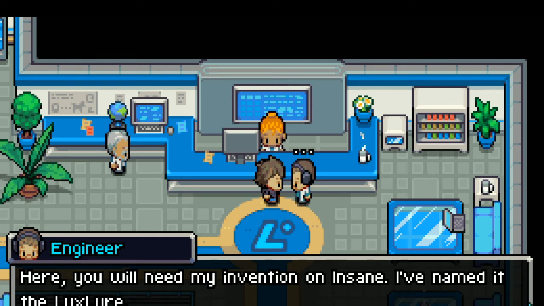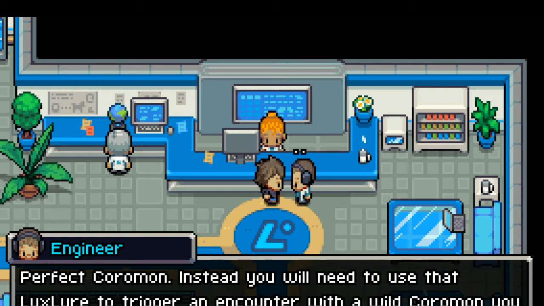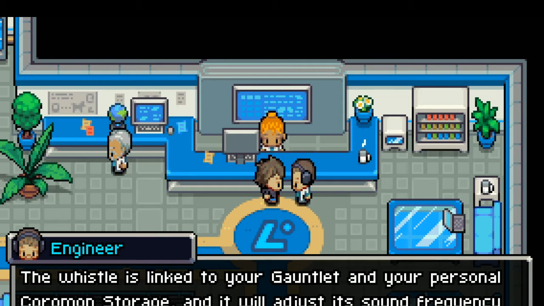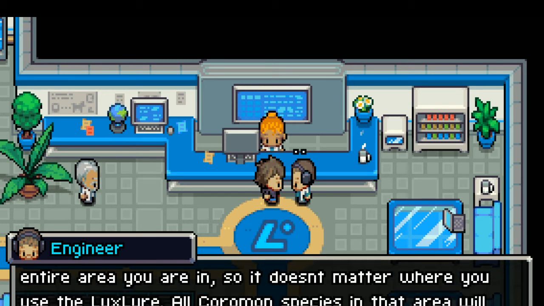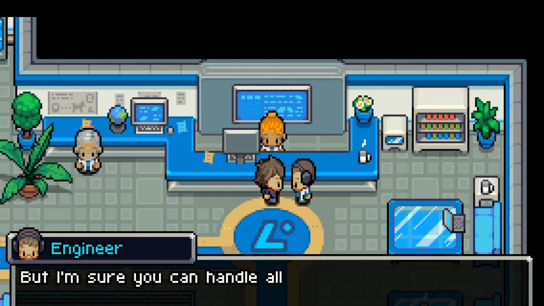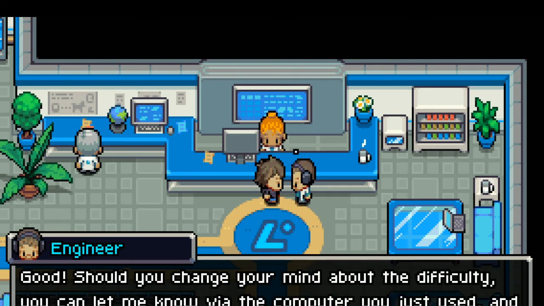Okay, here you will need my invention on Insane. I've named it the Lux Lure. You're not allowed to catch any wild Coromon other than perfect Coromon. Instead, you will need to use that Lux Lure to trigger an encounter with a wild Coromon you may catch. You can do this once per area. The whistle is linked to your gauntlet in your personal Coromon storage, and it will adjust its sound frequency so that it lures Coromon species which you do not have. The lure effect is loud enough to be heard throughout the entire area you're in, so it doesn't matter where you use the Lux Lure. All Coromon species in the area will hear it. Be careful, though. If the Coromon you encounter faints, you're out of luck. But I'm sure you can handle that. A challenge should be a challenge, right? Yep. I agree. Good.